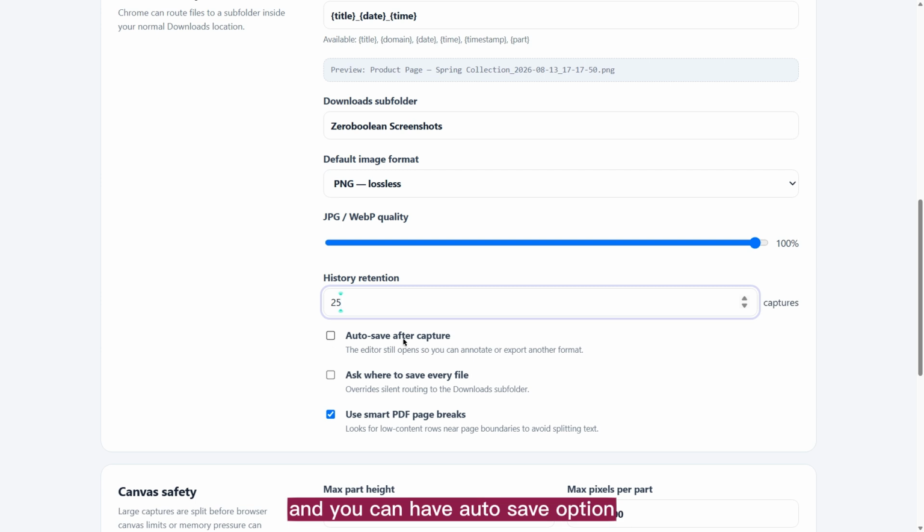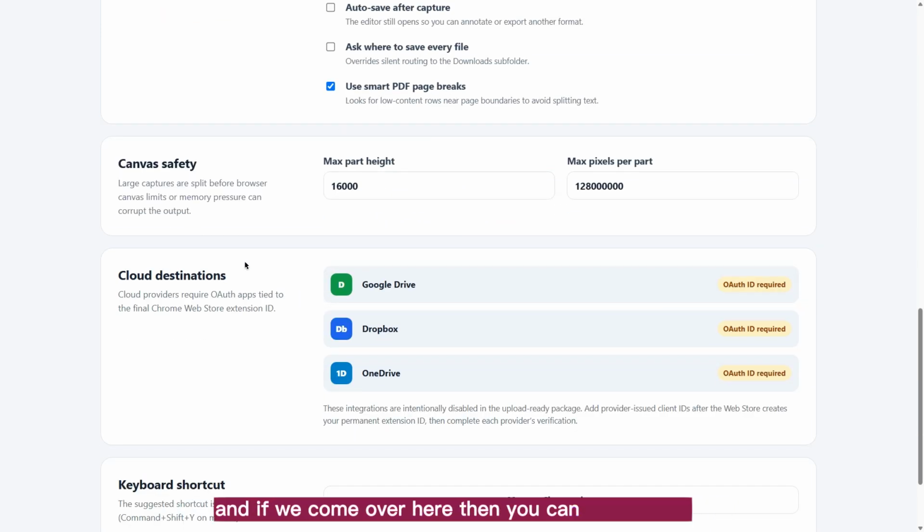You can have an autosave option, and there are a couple more options. If we come over here, you can see the canvas safety, which is just for safety, so that the browser or the system doesn't lock or hang quite often.